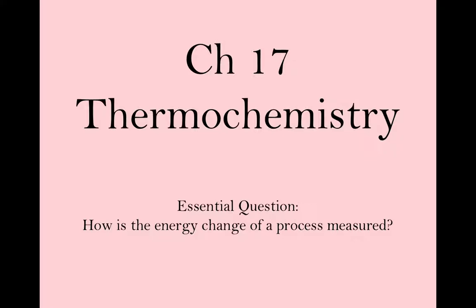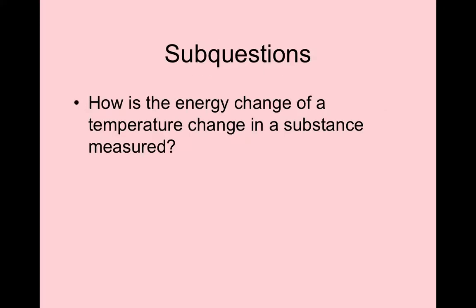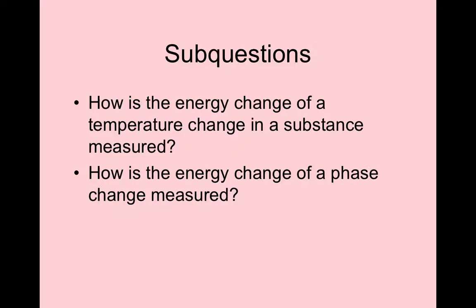And our essential question for this unit is how is the energy change of a process measured? So we'll dive right in, first by looking at some daily sub-questions. How is the energy change of a temperature change in a substance measured? And then how is the energy change of a phase change measured? You can see that those are two different processes, a temperature change and a phase change, and there's going to be different ways that we can go about measuring energy in both of those processes.